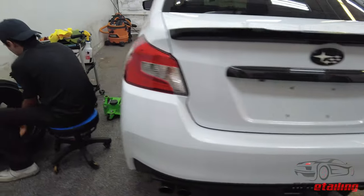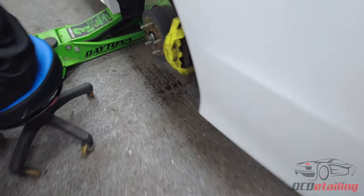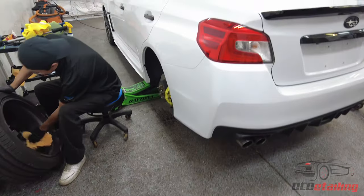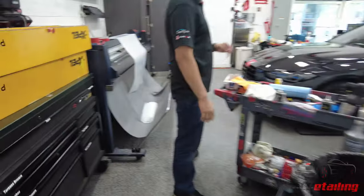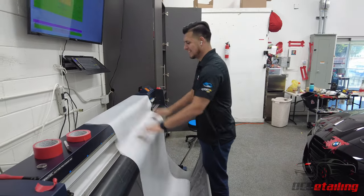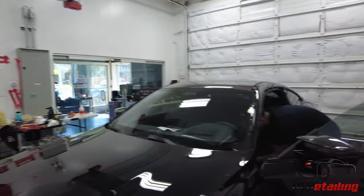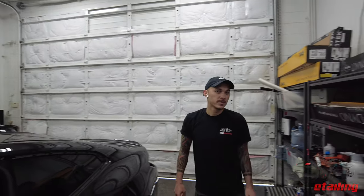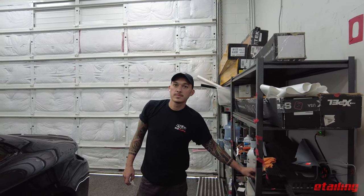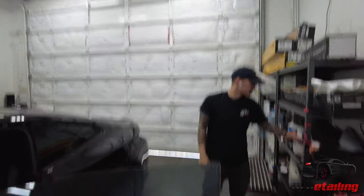Now we're finishing it up — doing the wheels-off part of the detail and going to dial in those calipers, which are hideous. But when Ansh is done, I'm sure they'll look great. And then we have Hugo — he came down from his closet to work. Notice the locked-down hair with gel. These are our two main film installers here: you either concrete your hair down with gel or you shave your head. Anthony and Ryan were like 'we don't like gel, we're just going to shave our heads.' I gel my hair down too.